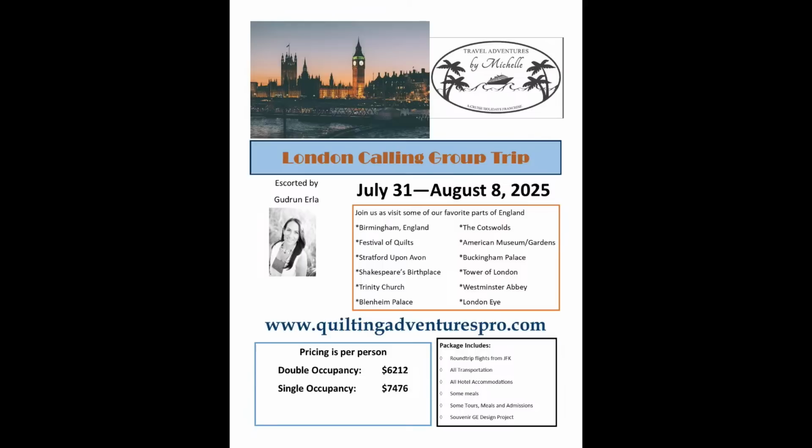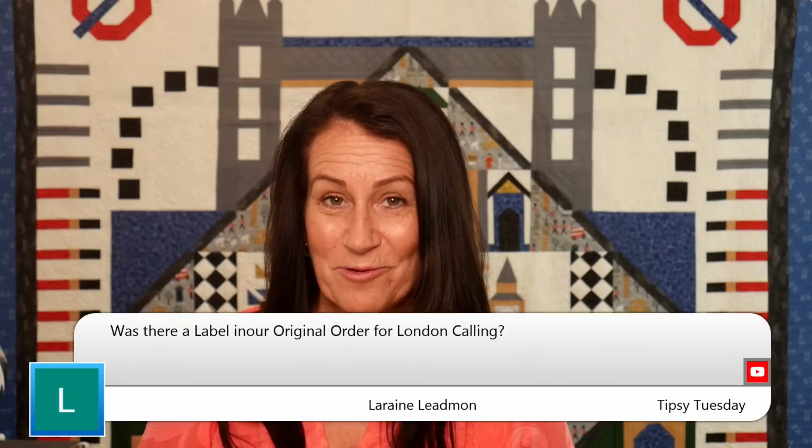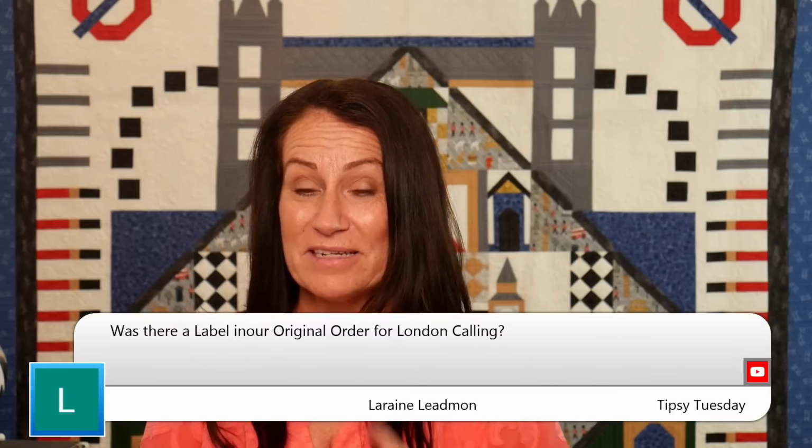The whole tour is arranged by Michelle, and there's a lot included in here. Alongside, if you're traveling from the US, there is an international flight from New York included in the ticket price. All your hotels, all your breakfasts, there's a couple of group meals, group dinners. There's a lot of admissions to a lot of things. It adds up really quickly if you've traveled before, so it's really nice that it's all in that package price. So check it out. I have some extra fun surprises in store for you along the way. So join us. There are limited spots.